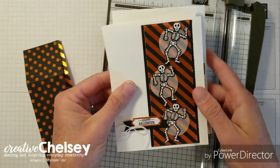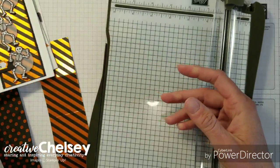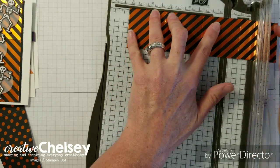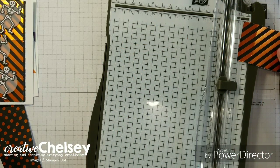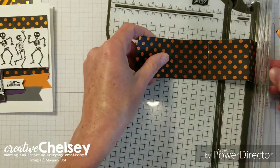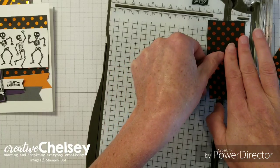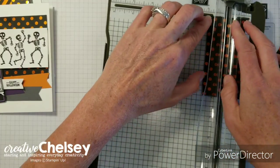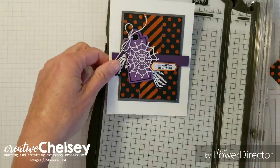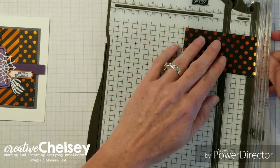And then let's just look at our cards really fast so we can know how to cut the rest. So this card is cut at 5 1/4. So we can just go ahead and do that with the stripes and get that ready for that card. Okay, so that one's done. This next one is cut at 4 inches. So let's cut that. And I separated this one so it can be on the top and bottom. So we're just going to cut that in half. So that one's done. And then this one, I actually cut the polka dot one in half. So I have 2 2-inch squares.